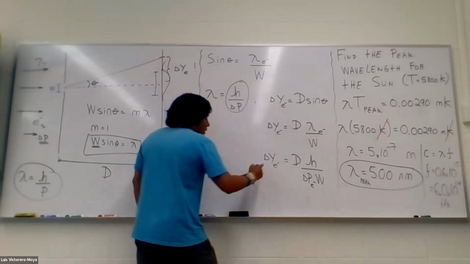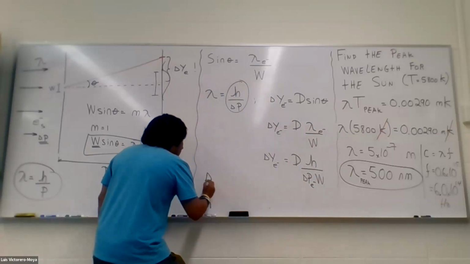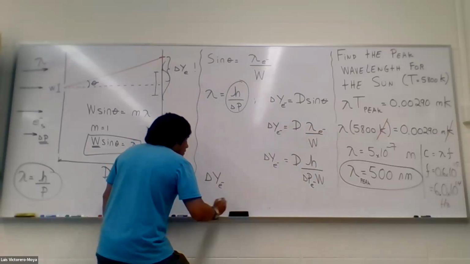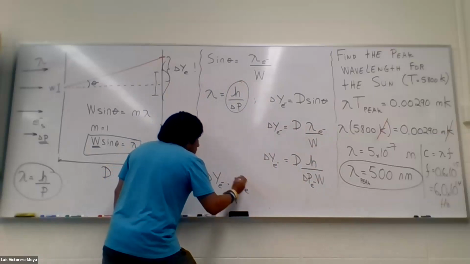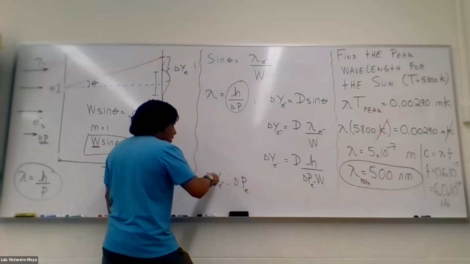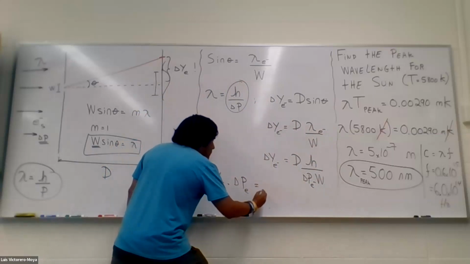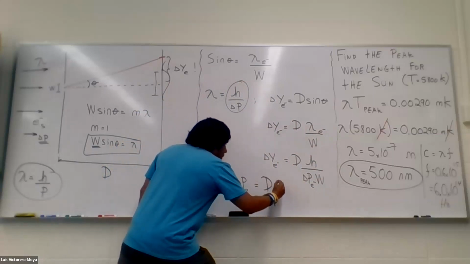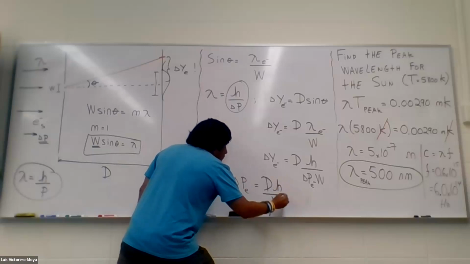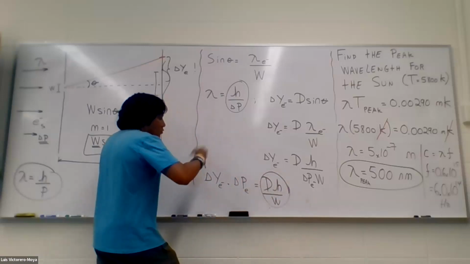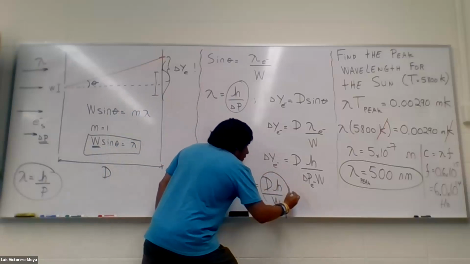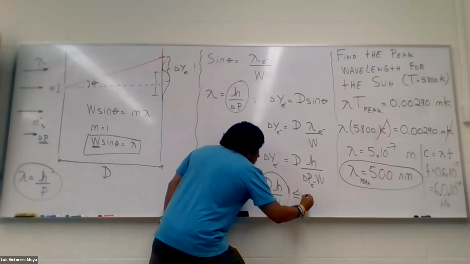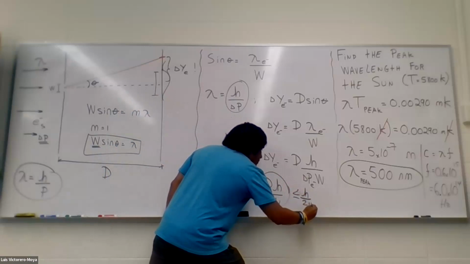Oh, there you are. The delta y of the electron times delta momentum of the electron. So the momentum and the position are inversely proportional. Now, you can adjust these values to be less than or equal to h over 2 pi.